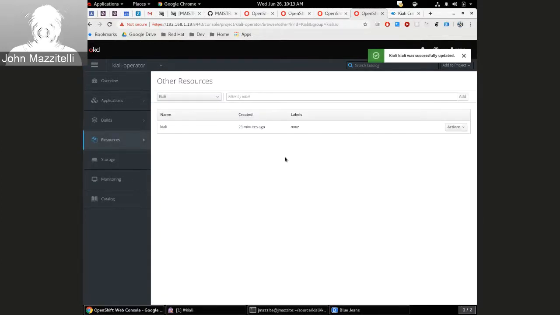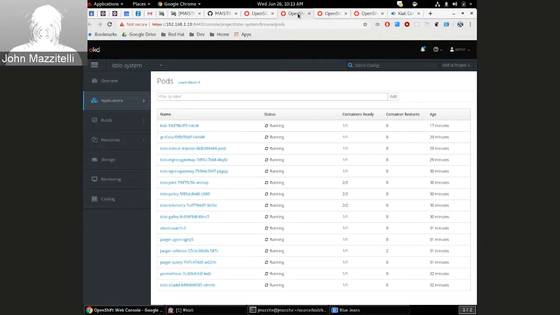This is going to take a little bit of time because the operator is now going to detect that change, and then it's going to do its reconciliation process, which is what operators do when they see CRs change. They're going to go through the reconciliation process, determine what changed, and do the necessary alterations.